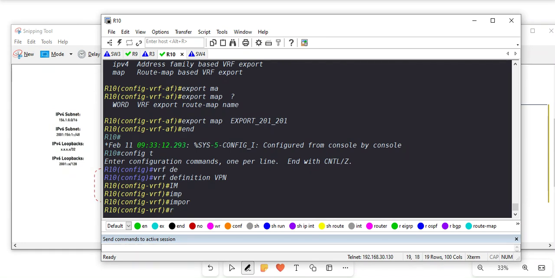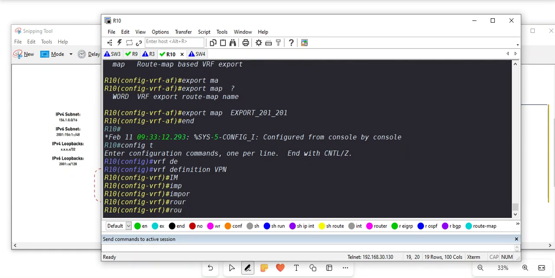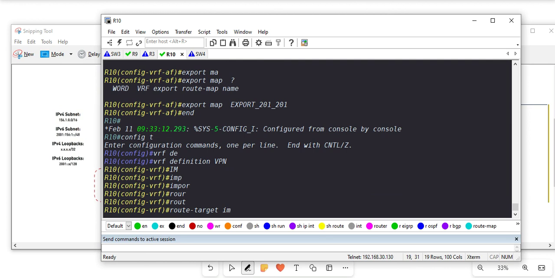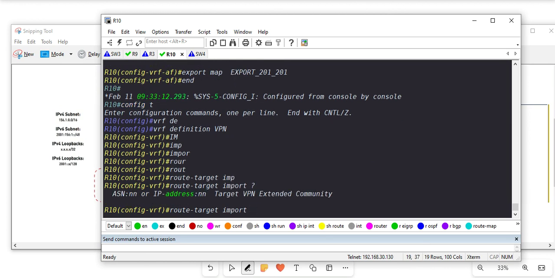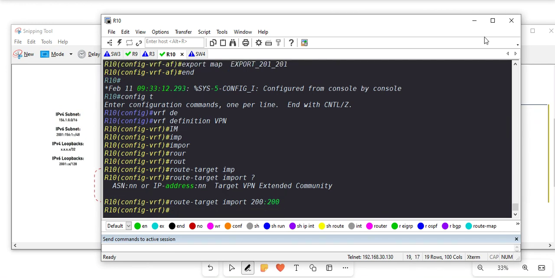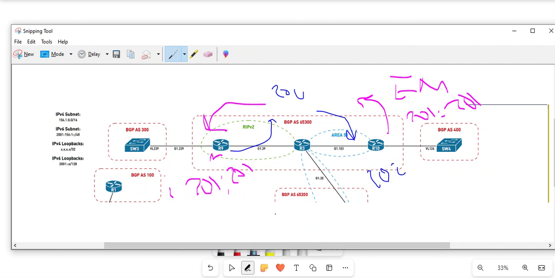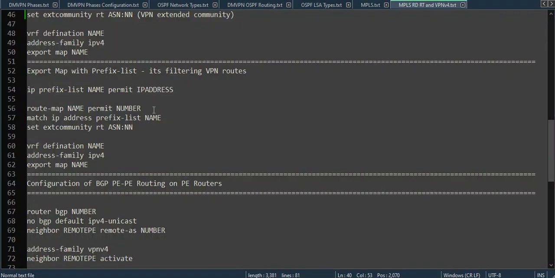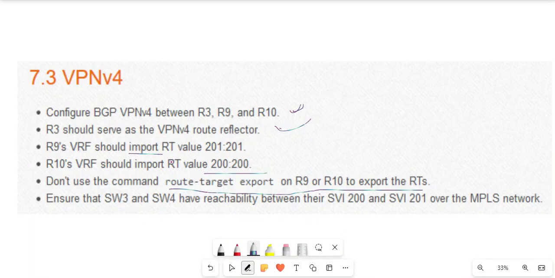Actually, route target is route-target import 200 and 200. Okay, this is how we can distribute our VPN routes. And this is done here.